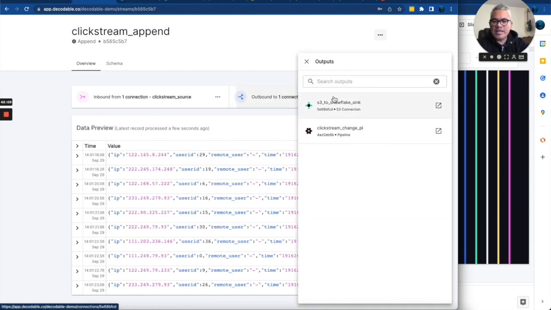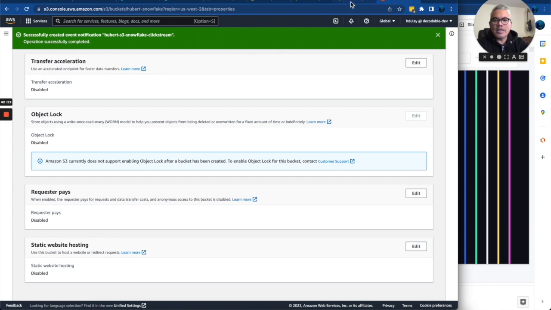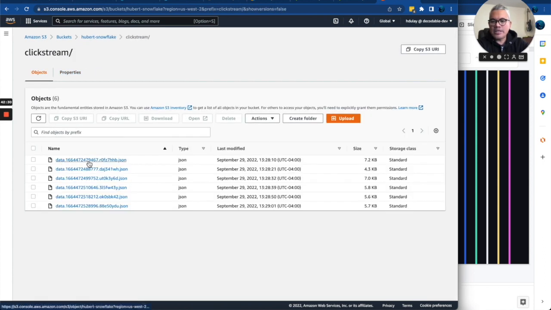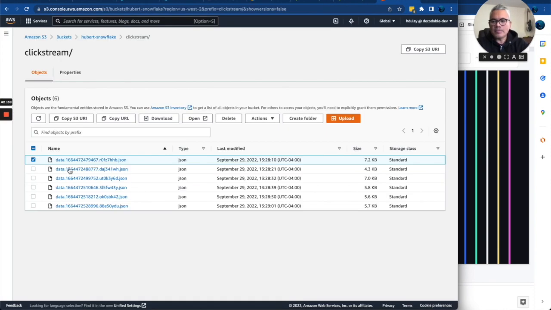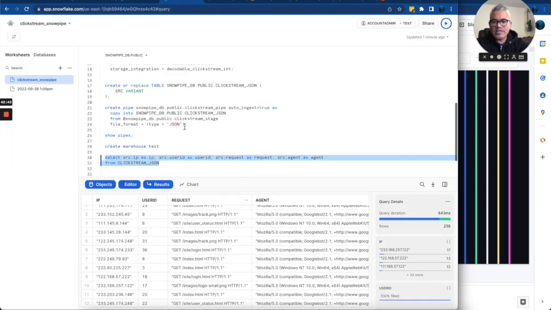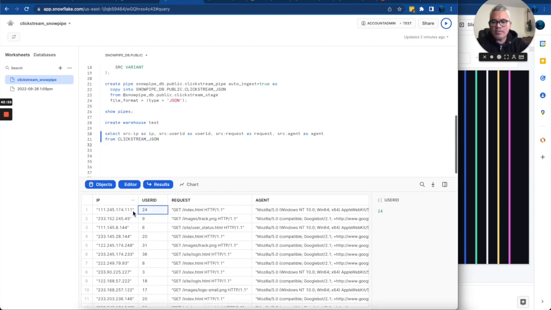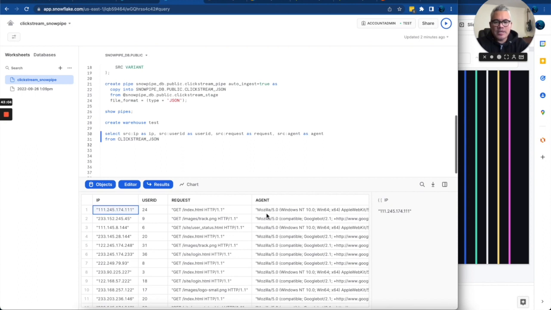Okay, so when we click this again and go forward, notice it's going in multiple directions. In this case, we care about the S3 sink. This S3 sink, we've configured to be JSON. At the end here, we look at our bucket. Inside, you can click on one of these and open it. It's all in JSON format. And when it gets to Snowflake, obviously it's JSON. It's reading it from that directory and populating this table. There's some work to do. Everything is in quotes because they are strings, so you may need to do additional work to get that out, as well as parsing the agent and the request to get more insights on the clickstreams.